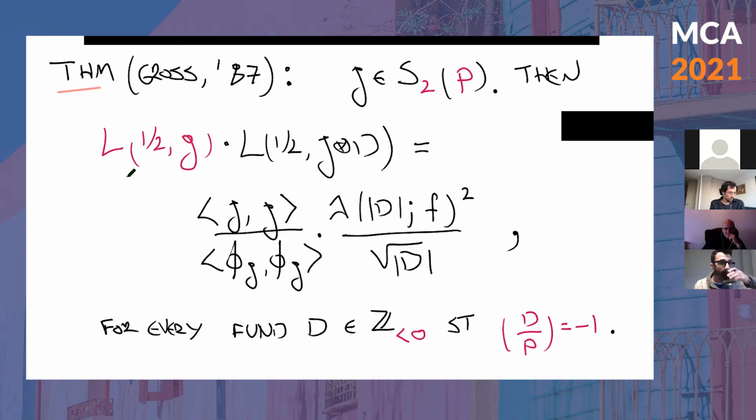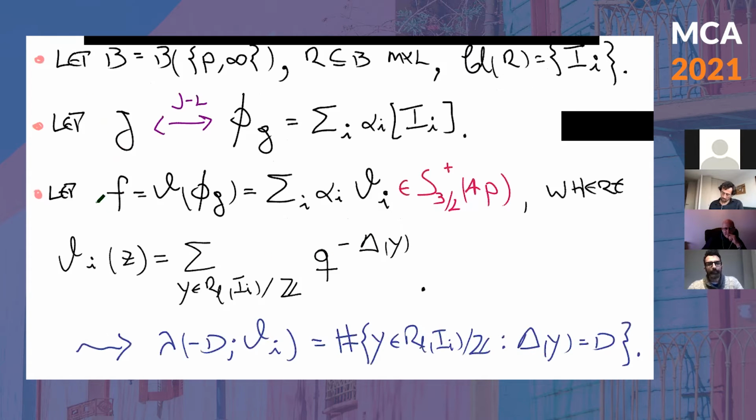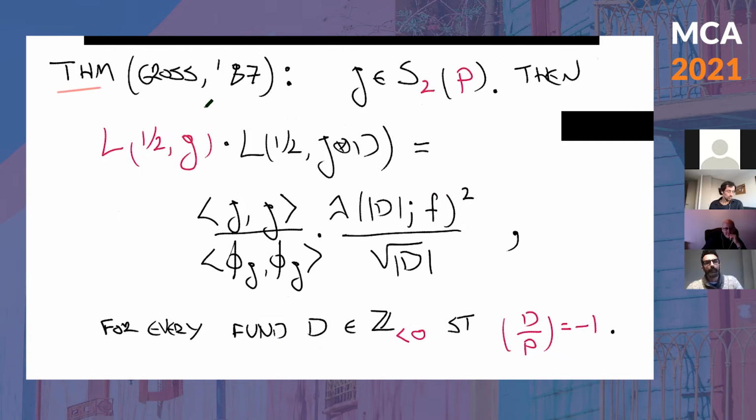So the thing is, if this factor here is 0, then this formula is not going to say much about these values. Actually, if this is 0, then these coefficients are going to be 0, and our modular form F will be 0. So let me go back a little bit. If F is 0, then it's because you're getting lots of cancellations when you count the points and sum them according to these coefficients. So to overcome this in a different way, that's something we're going to do later.